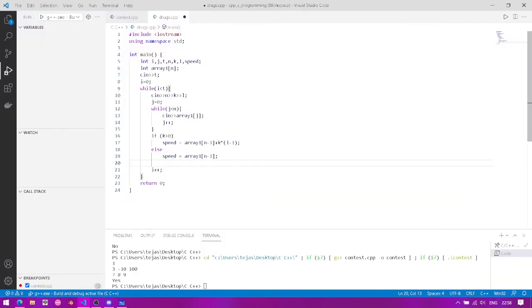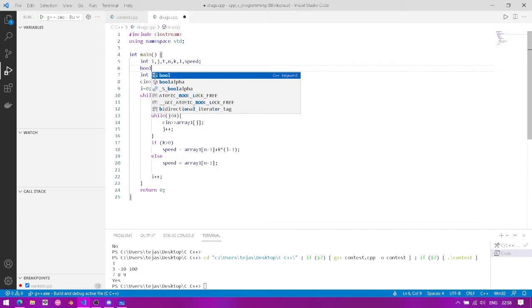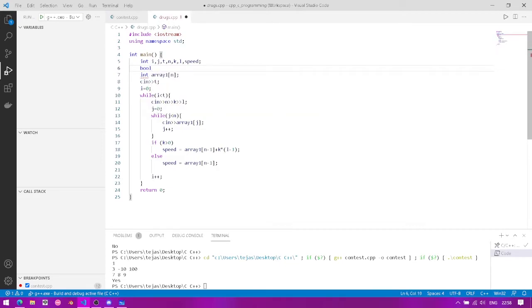And we're going to be checking if everyone in this array over here has a speed lower than us, and if it is, then we're going to be giving out a true value, and if it's not, then we're going to be giving out a false value. Now we know that's going to be a true or false value, so we're going to be making a boolean data type. We're going to be giving it any name like flag. Flag is going to be true until it becomes false later in the code. And we're going to be making it false if we are slower than any other participant or equal to the speed of any other participant.